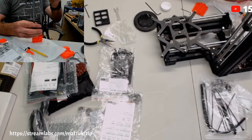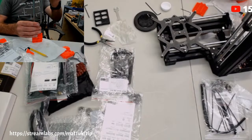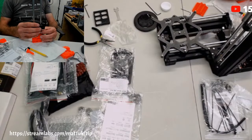This is an important part. Yes, I've done that. Place the X-axis with the screw head. Yes, I've got that like that. Above the bearings. Okay. And then I'm guessing. Should never guess. Always read the instructions. Above the bearings, make sure that the longest side of the part is on the left. Yeah, that's that bit there.